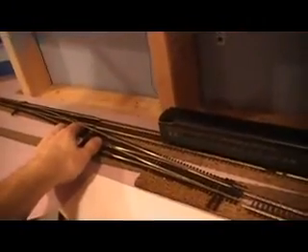Now for the real reason why I actually wanted to make this video. I've got some work done. These are my two Walther's Heavyweight passenger cars — I use these because they're a pain; they always derail. These are two Atlas turnouts I plan on putting in. This line will go through the wall, and this line will come down over onto this table.